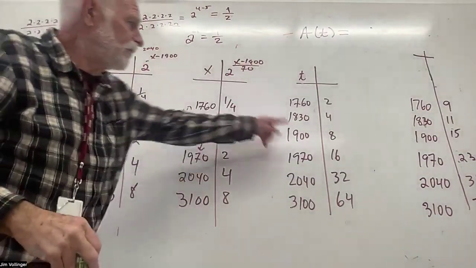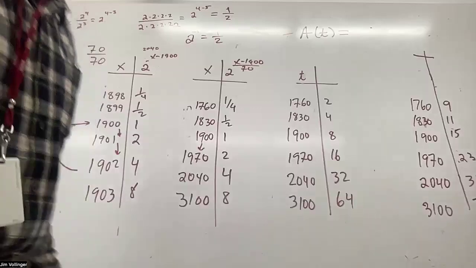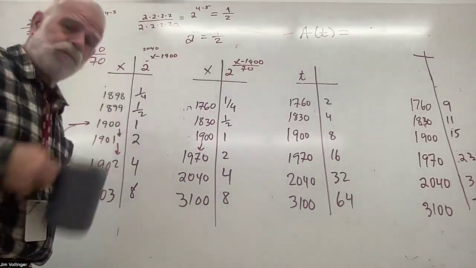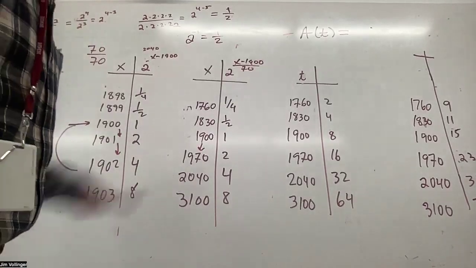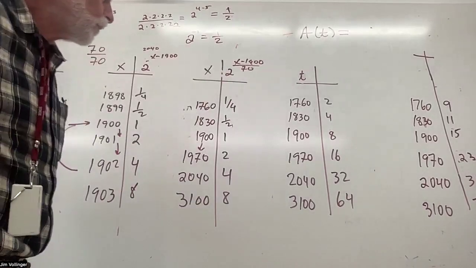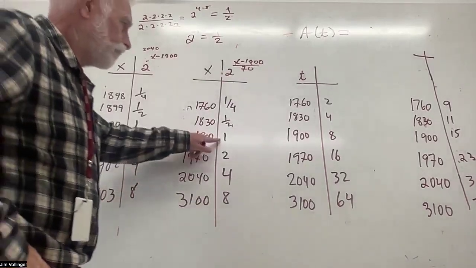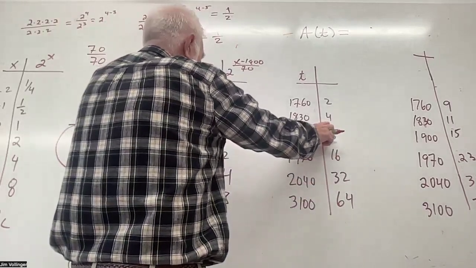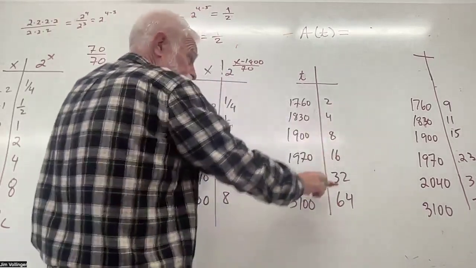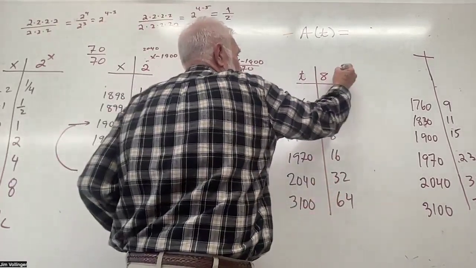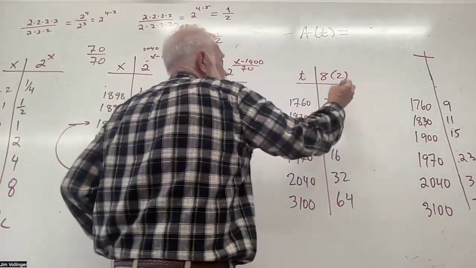All right, so how do I get from this table to that table? I'm having a drink of coffee. Well, it looks like the y's have changed. I guess I got to do something here. So a 1 became an 8. A 1/2 became a 4. A 1/4 became a 2. It's easier to see a 2 to a 16 and a 4 to a 32. Sure, it looks like I'm multiplying that process by 8.